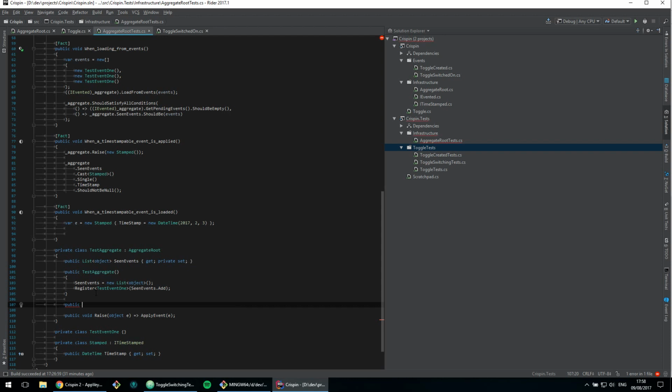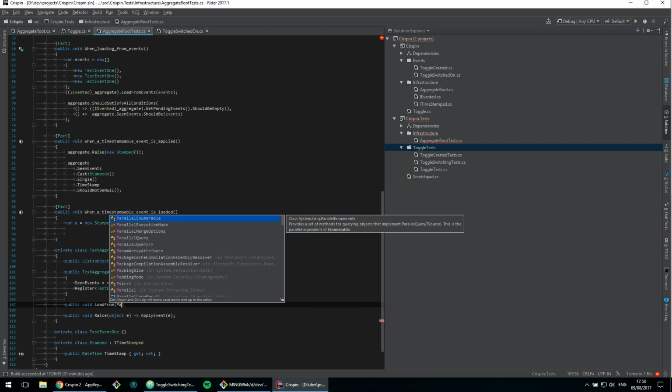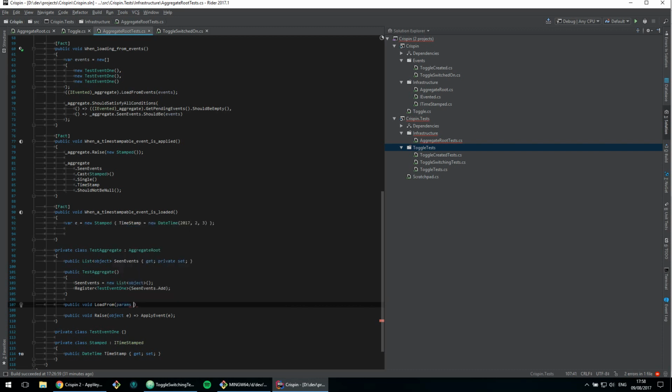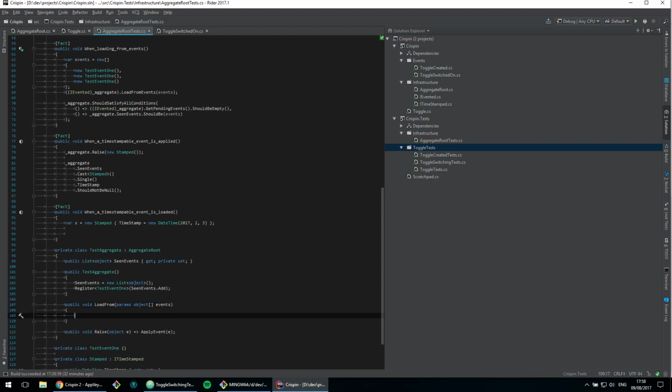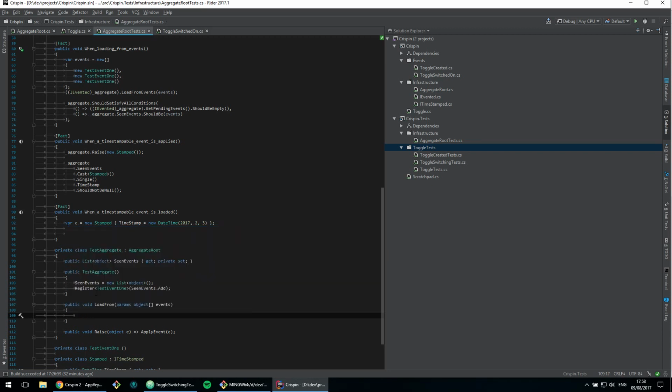Oh, actually, because it's a custom one, we can do it. Probably LoadFrom. Let's make it a params, because then I can use an array or a single event if I want to. Params object array events, and we'll see. Load. What's the base method called?